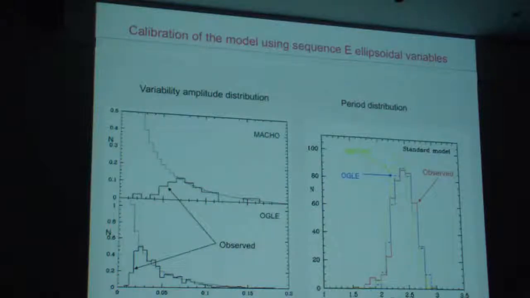So here's our calibrations. Just looking at the OGLE data, which is the best, the black curve here gives the number versus amplitude, light amplitude for the sequence E variables. And the light gray curve there is the model fit. And down here, for amplitudes less than about 0.03 magnitudes, we're obviously missing lots of those objects. So we're only fitting the stars with larger amplitudes above 0.03 magnitudes. And similarly for the MACHO data, the MACHO data is not as good as the OGLE data, but we have a fit here.